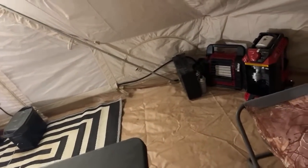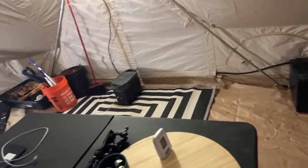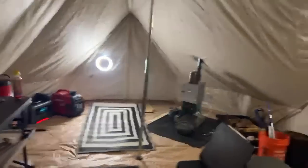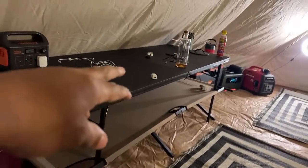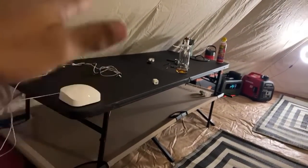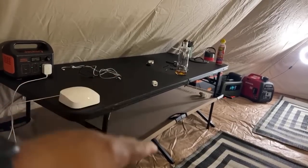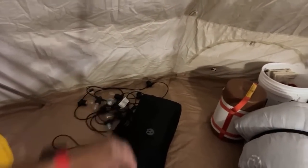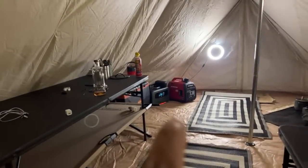Got my generators, got my buddy heaters. I don't even need my buddy heaters. I'm gonna tell you why in a second. I brought my cot out of my RV. Two folding tables I got, so it don't take up no space. So when I'm ready to lay down, I just move the table out the way and I can lay down on the cot. I got all my sleeping bags, got all my gear. And I even brought my gas generator this time.